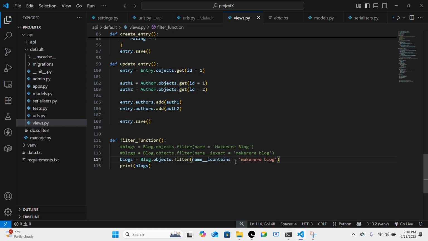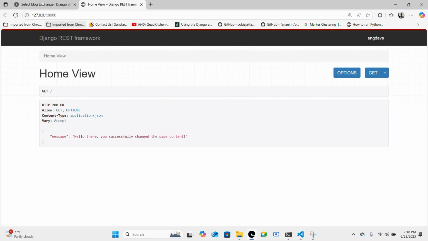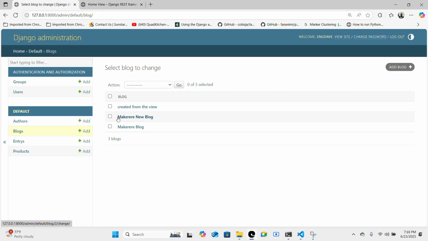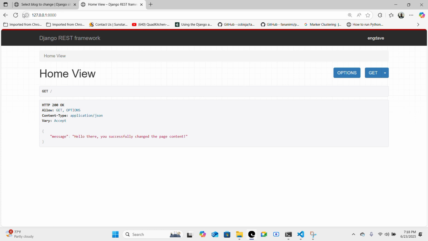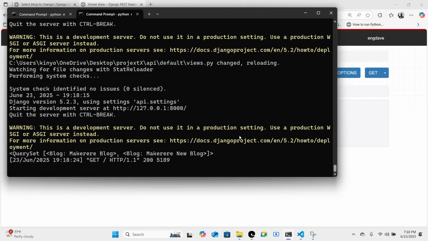Obviously contains is case sensitive. icontains is not case sensitive. So anything that has Makere should be returned. And looking at our system, we had two items with Makere, this one and this one. So I expect two items populating down here. So let's refresh here and say, perfect.